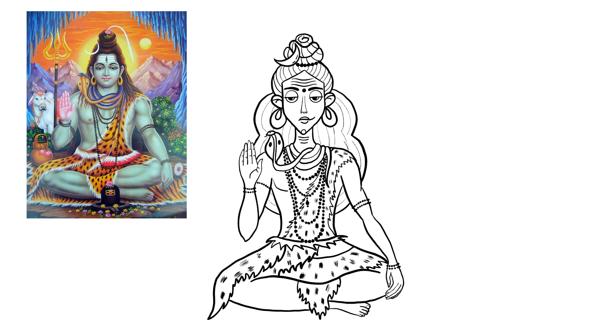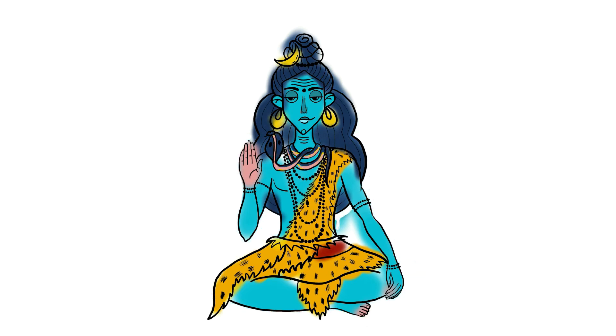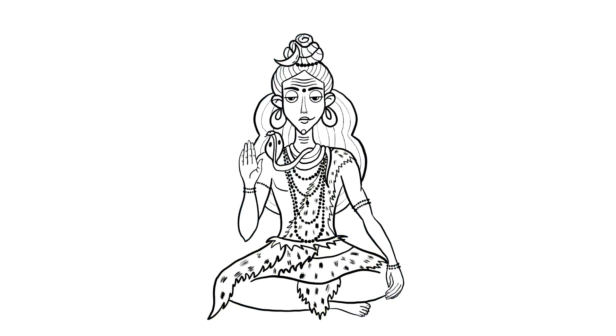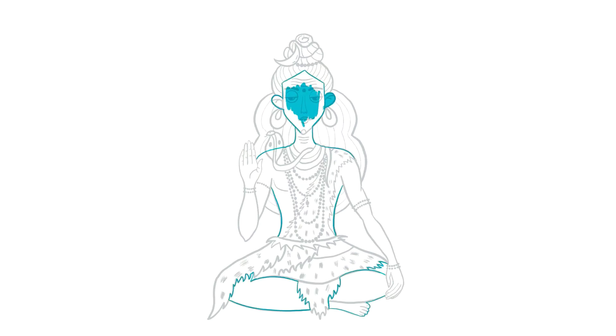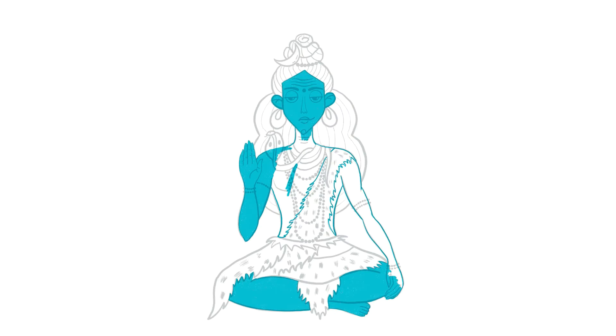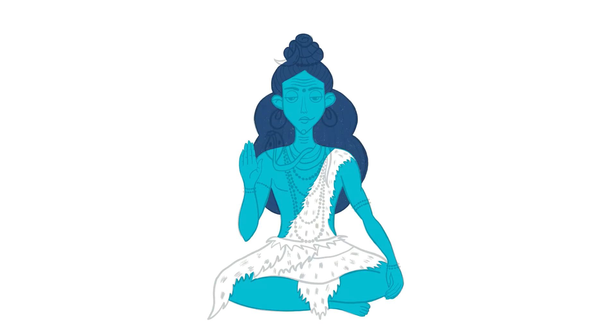It's time to work in color. First of all, I made a color try just to understand what colors I'm going to use — just rough coloring on a separate layer. Now I've picked my colors and I'm starting to color in my illustration. For the coloring I'm using the dry ink brush. When I started this illustration, I just kept in mind that I want something simple without a lot of details.